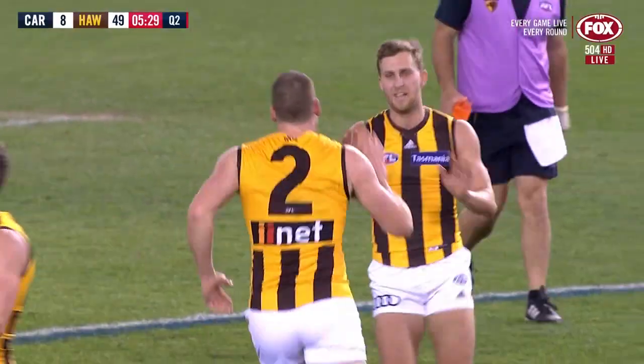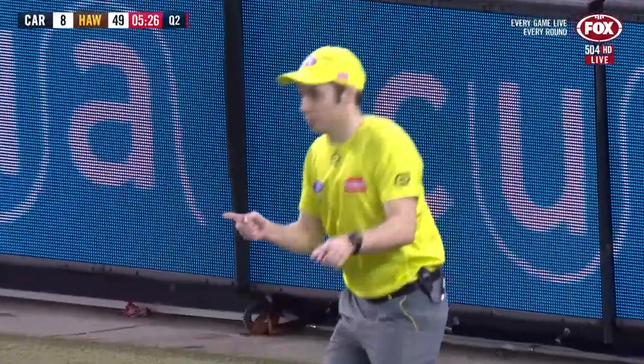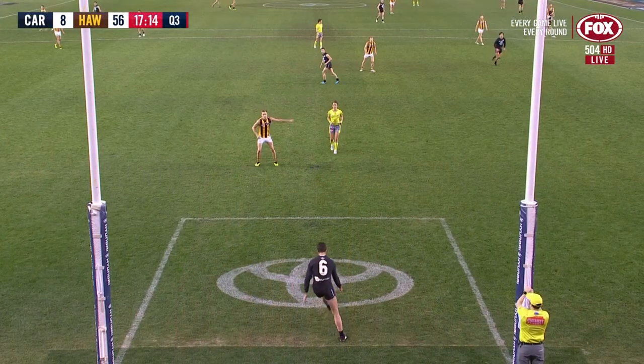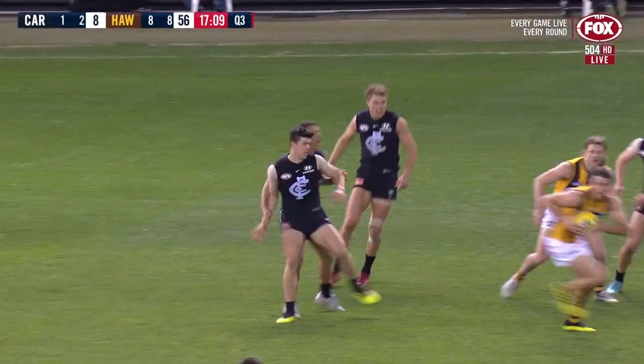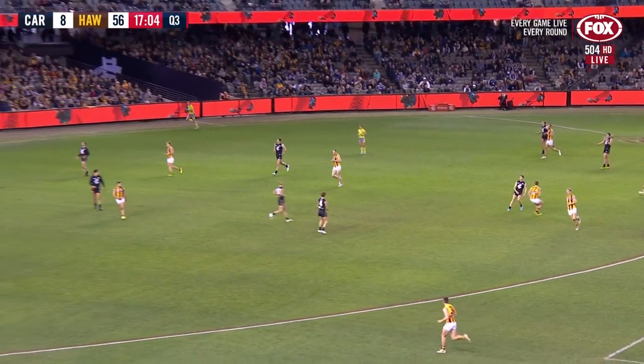He's royalty, and they love him, and fair enough too. A great conversion there by the Rough, who'd be pretty pleased with his first hand too, their ability to hit a target. Well, Carlton have got the full-on, the Hawks have got the cluster going. It's a throwback. Smith crumbs it to perfection, and that still works all right.